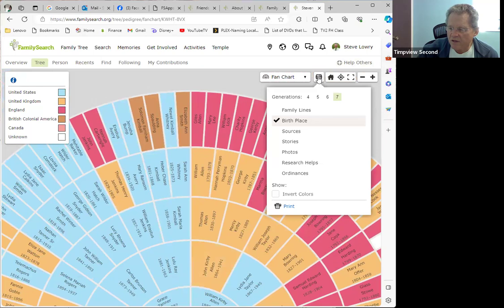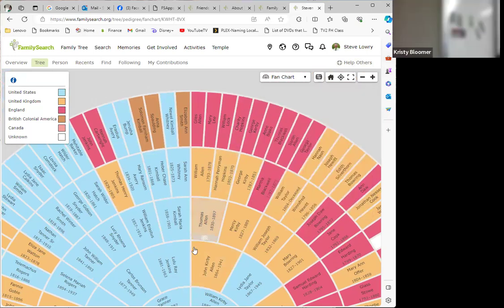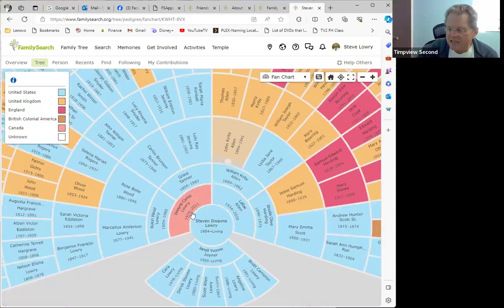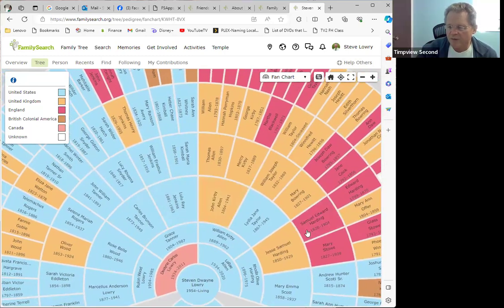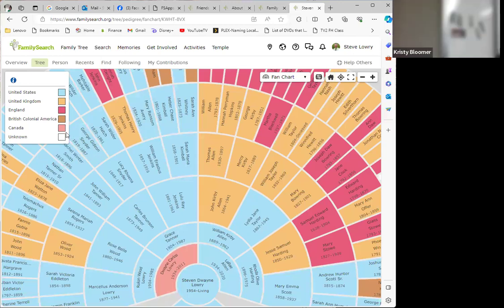You change that over here, 4, 5, 6, or 7. And you can immediately see really interesting information about them. In this case, we're looking at where they were born. You can change some of that to look at other information, but that's another lesson and another time.